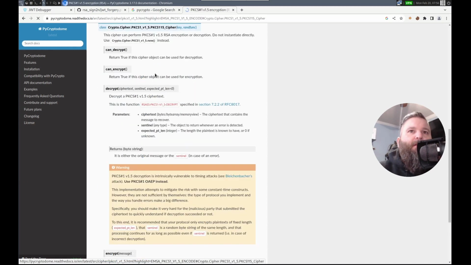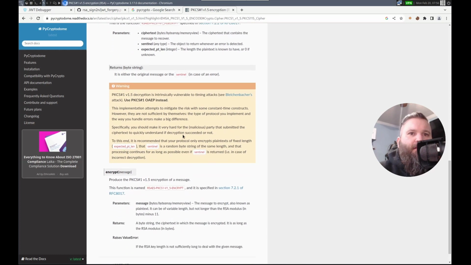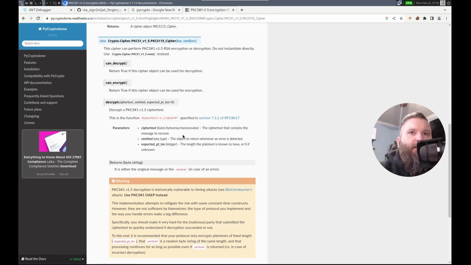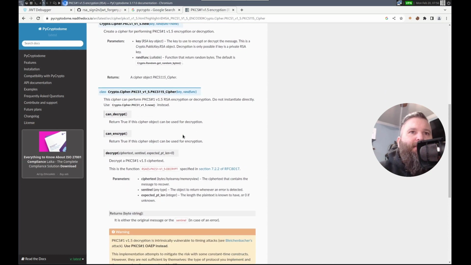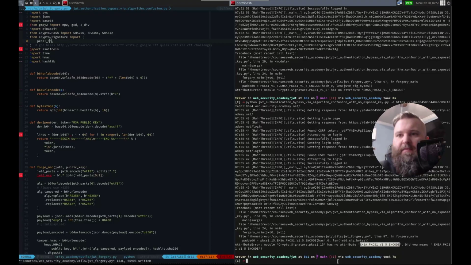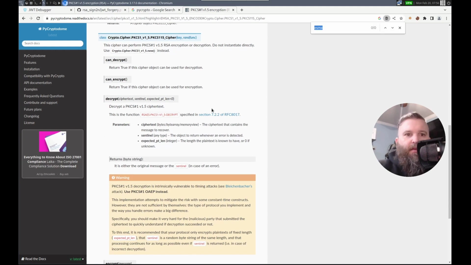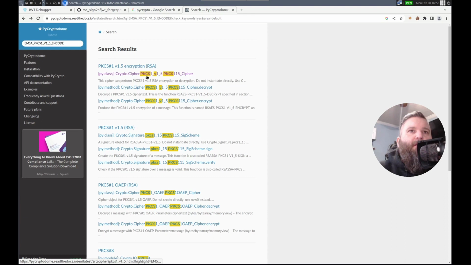Why did this hit on my search? My search was EMSA and then encode. That's not there. Search this function.